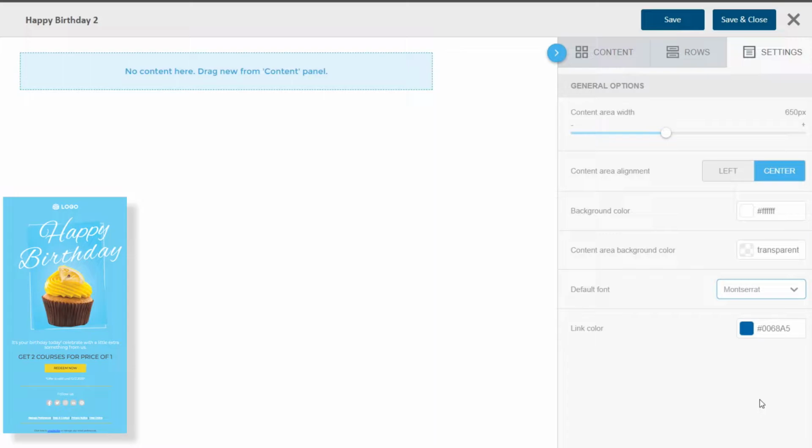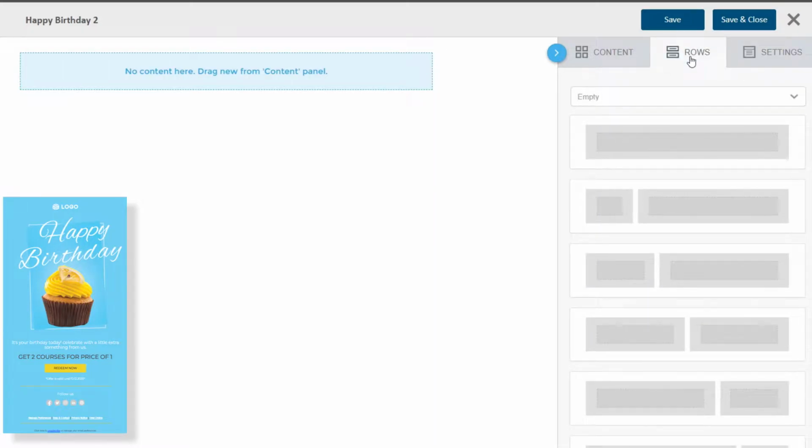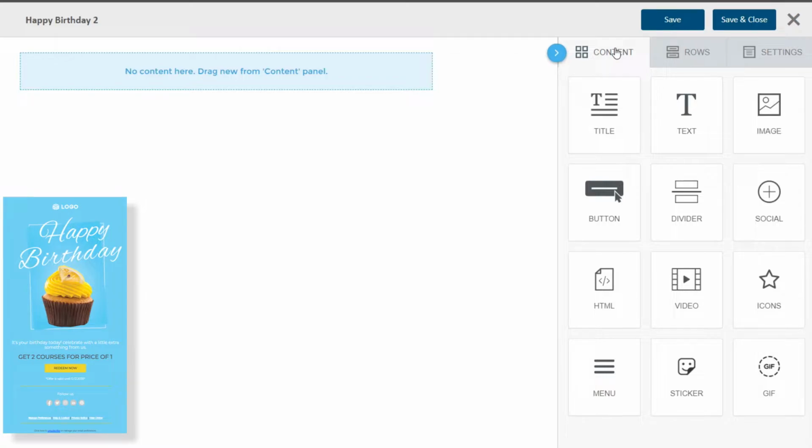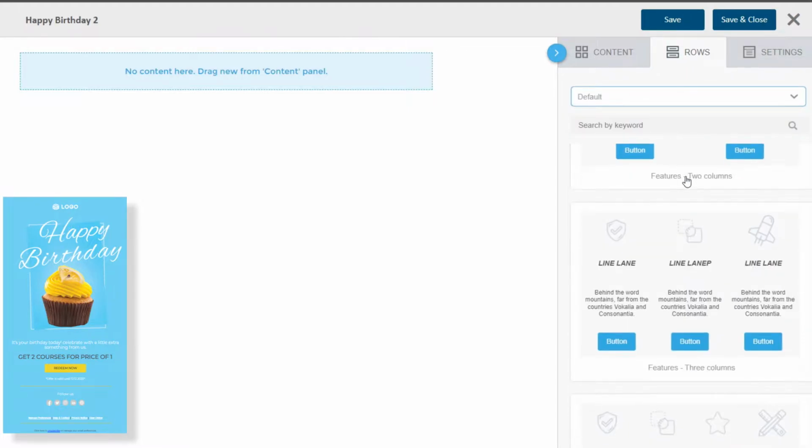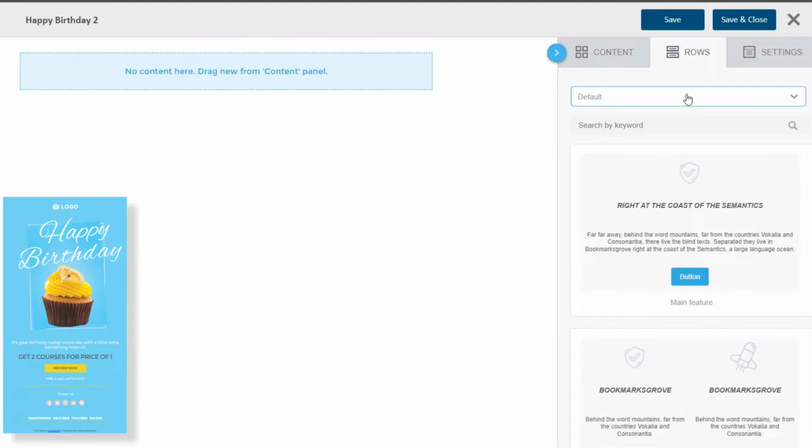Now, we need to put a row on the stage. Rows are fields that are used to contain and organize content blocks. The content blocks are the fields that are used to display the actual visual elements, such as text or images. From the Row menu, choose a pre-configured empty row template. Be aware that there are also pre-designed row styles, which already include content blocks, under the Defaults or Library drop-down options.